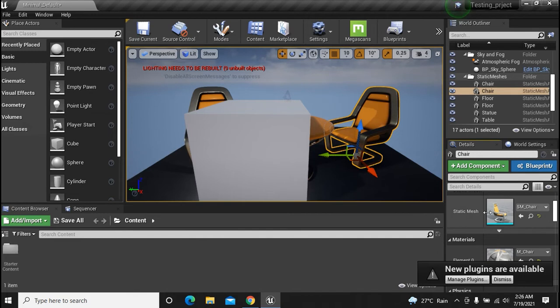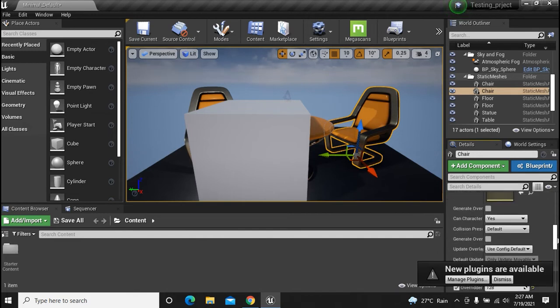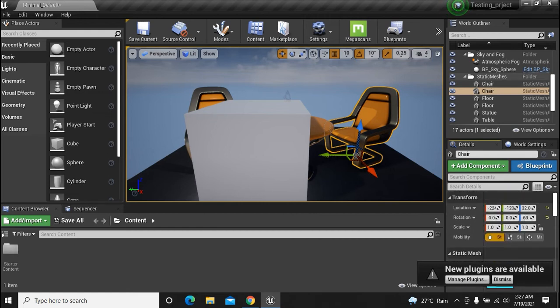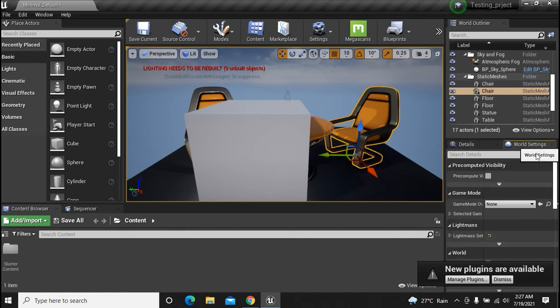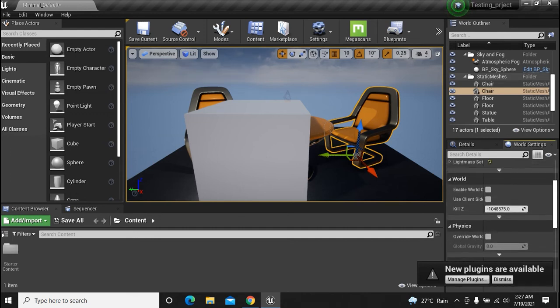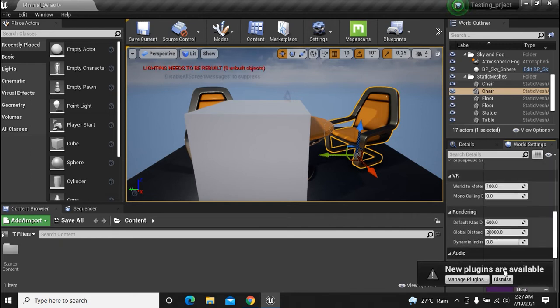Also you can select and work with your complete actors. You can edit and change the parameters of your characters, objects, or actors, whatever you have placed inside your viewports. And in the World Settings, here also you can change globally your shapes, lights, and everything. You can set the settings from the World Settings. We will go through this also.